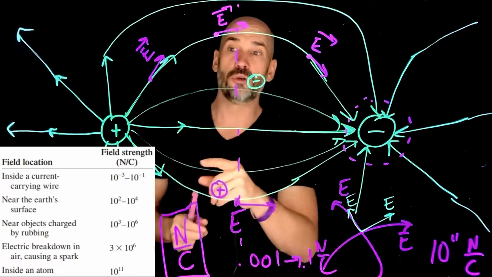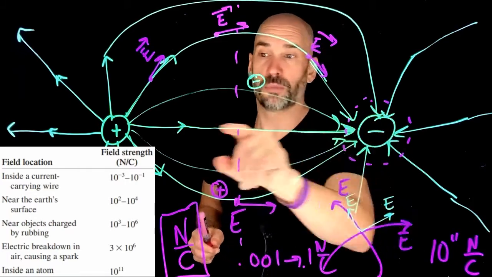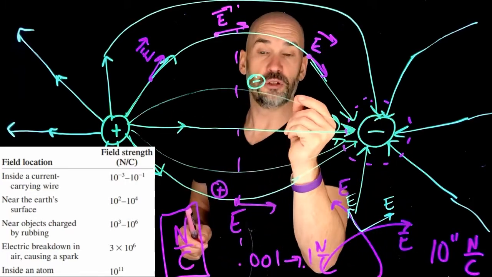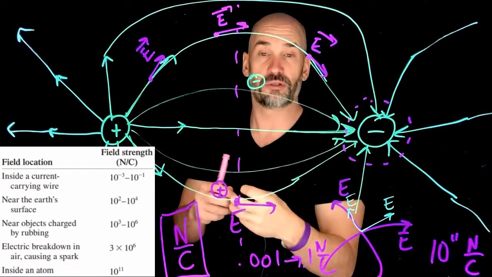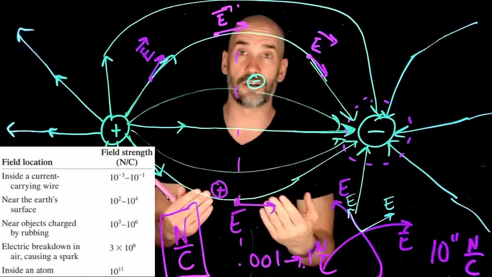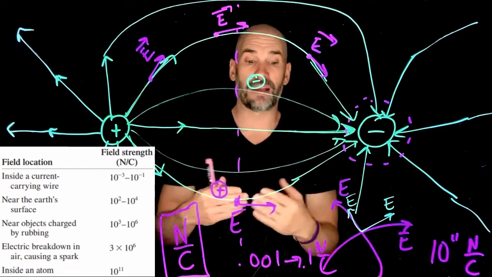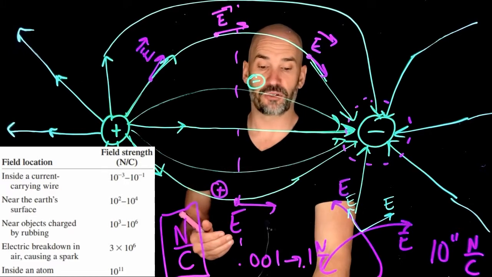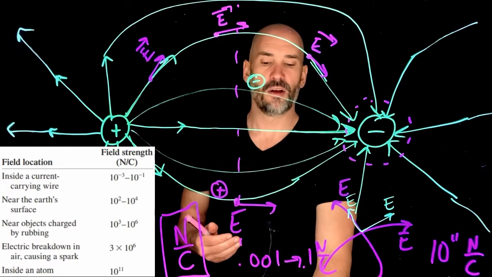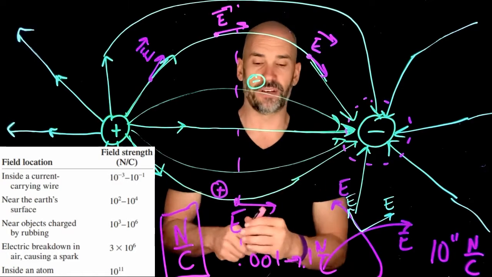you are incredibly, incredibly close to protons and electrons. And you would imagine that that close to a proton or electron, you would have an extremely large electric field. And when we talk about how to actually calculate electric field strength, you'll actually see why that is. And that'll be in the next video.